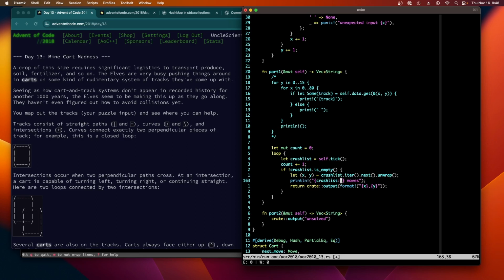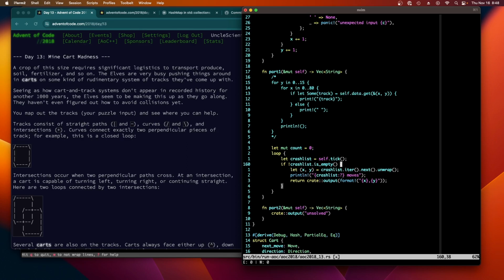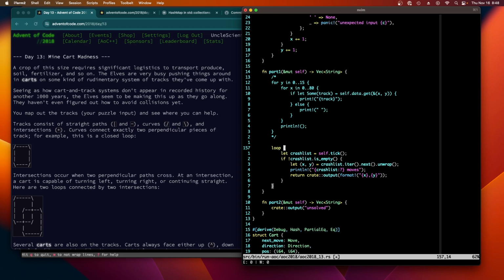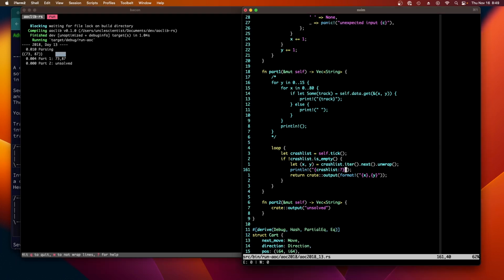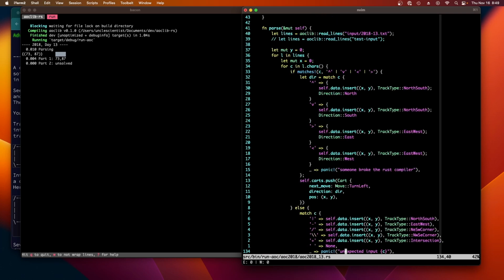I mean, usually he has stuff set up so that you get one answer. Let's find out what's in this crash list, because maybe we just need to sort it by... No, there's only one crash in that entire thing. Oh, Scoops, you got a good point. If cart 1 is moving east and cart 2 is moving west and they are right next to each other, first move will crash. But the way I have it right now is that they do pass through each other. You're absolutely right. And of course the test code didn't have that.